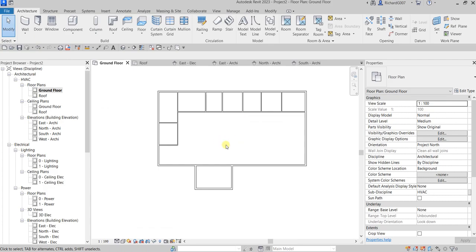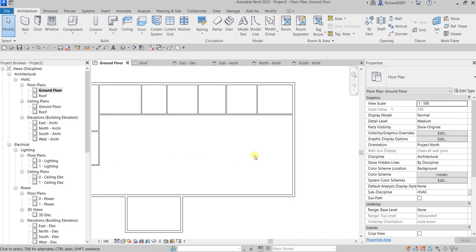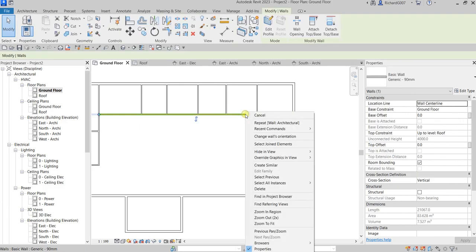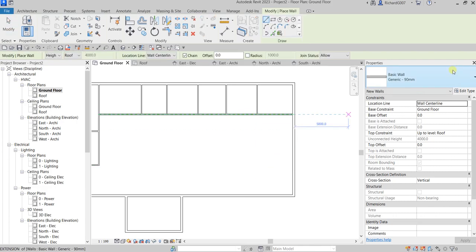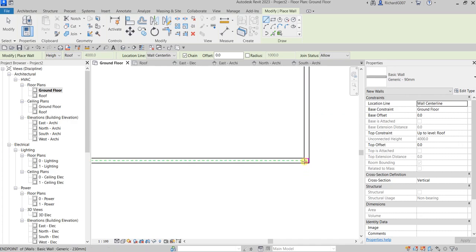Okay. All right, so let's start now here. To create another wall, you can click the wall tool here again, or another option, you can click the wall, right click, create similar. It will create a similar type. As you can see, you are creating generic 90 mm. Okay, so let's start here. So I'm gonna hover my pointer. Do not click. Hover, move to the left. Once you see the temporary dimension, type the distance that you want.